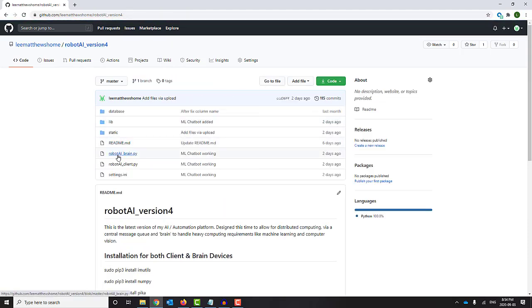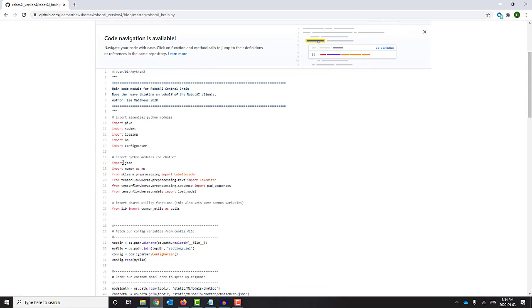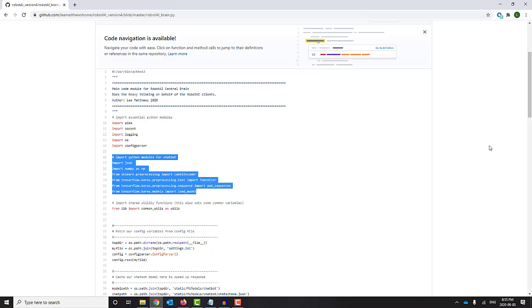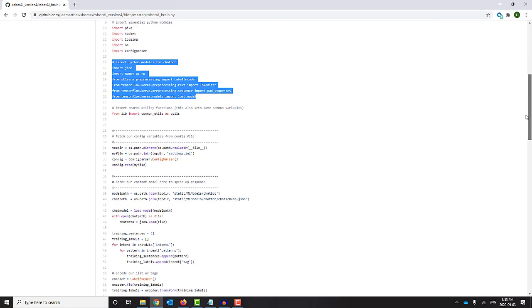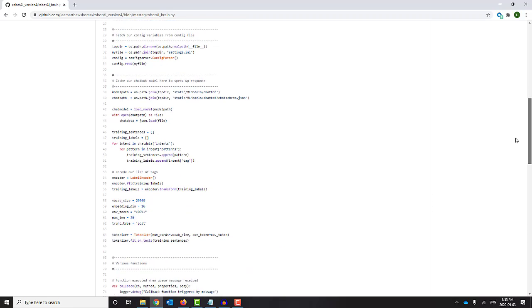Now let's take a look at how I'm receiving this request on the brain side of things and processing it against our machine learning model. After some testing, I found that it took 2 to 3 seconds to load the model and all of the Python libraries. That was quite slow and would create a lag in the conversation, so I decided to load the model once in the main Python file here and send it to the process used to handle voice requests.